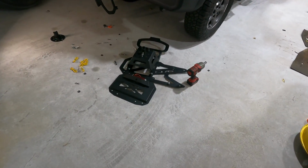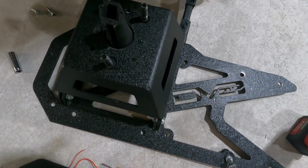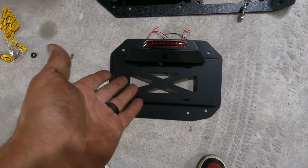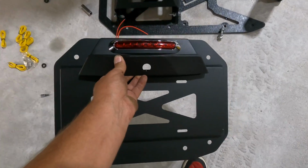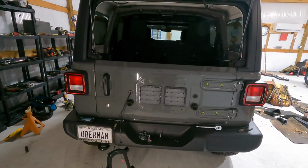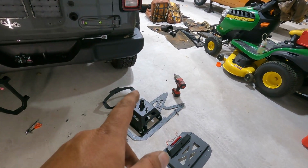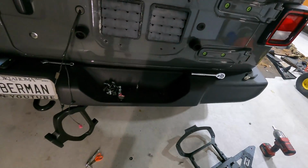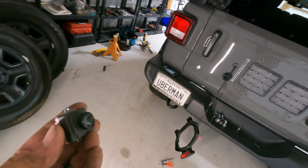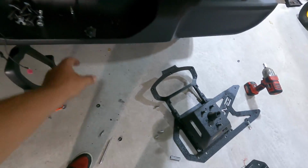So instead of going start to finish, I figured I'd stop kind of in the middle and show you how big this thing is. It's actually huge, and this is the replacement teeny tiny piece right there. Getting this off was a little more work than I anticipated. I'm not gonna lie, that big piece had a lot of bolts, a lot of parts. My camera had to come out of it. This is the camera right here, teeny tiny little thing with teeny tiny little screws.